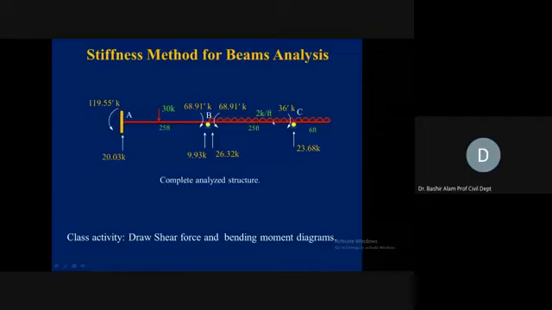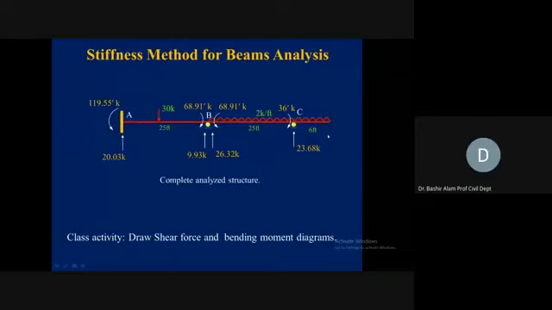Let's verify quickly. 25 plus 6 is coming how much? 25, 31 is coming. 31 times 2, because of the UDL, we have a downward force of 62 kips, and plus 31, we have 30 kip down. So 92 kip I'm looking at. So 92 kip should be upward also.